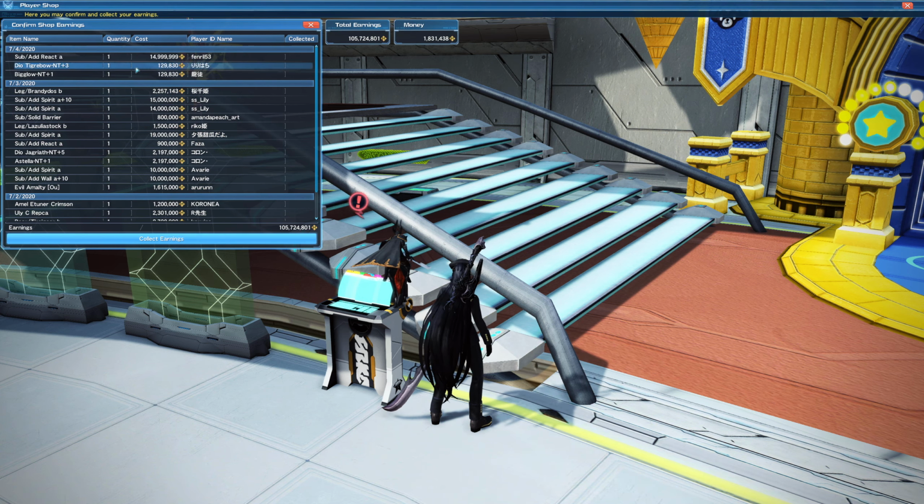Right now, I'm taking advantage of this boost week. I sold a lot of units yesterday on the 3rd. And most of these earnings are from units. It's roughly around 105,724,801.